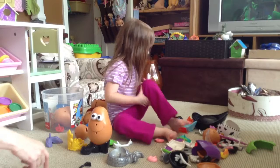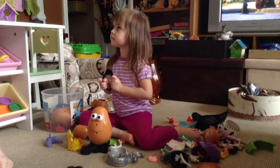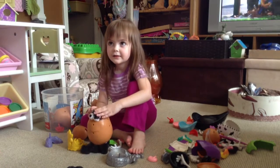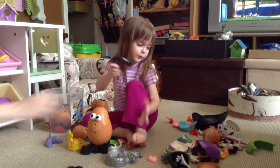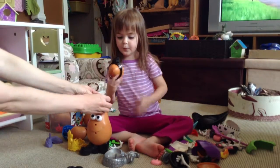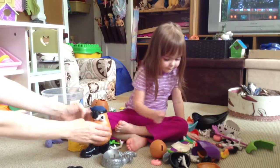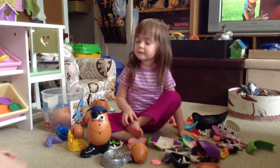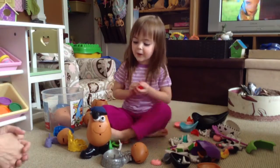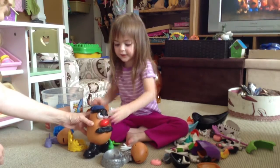Oh, and an eye patch. Grab the eye patch. We're doing a YouTube video — would you like to be in it? What are you making? Pirate potato head? Yep. This is too small for the first guy. There's his pirate hat and his pirate patch. It only goes on one eye. Now we just need the nose to smell stuff. The nose holds on the mustache. Now we just need the nose to smell stuff. Arrr.